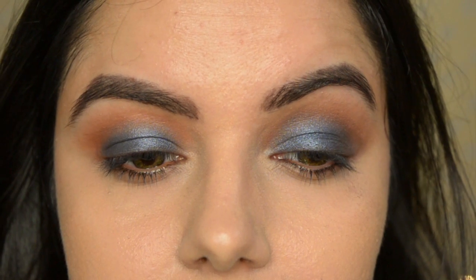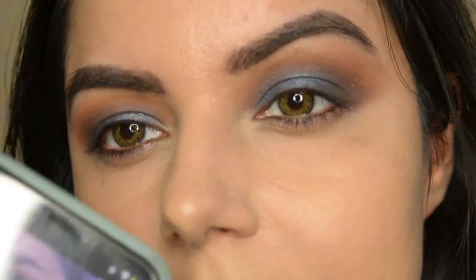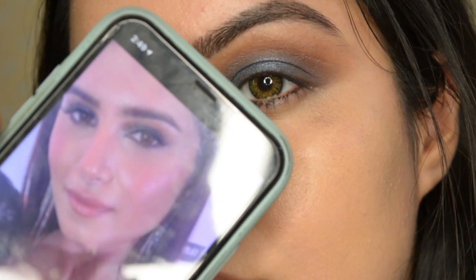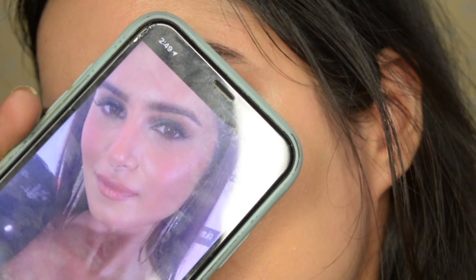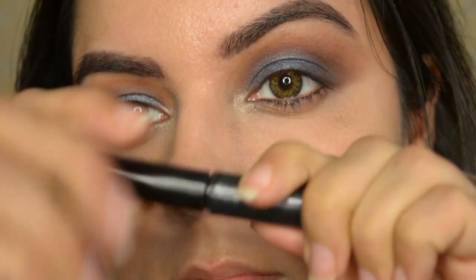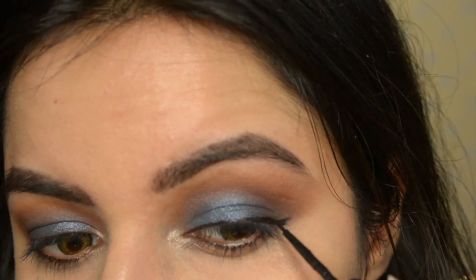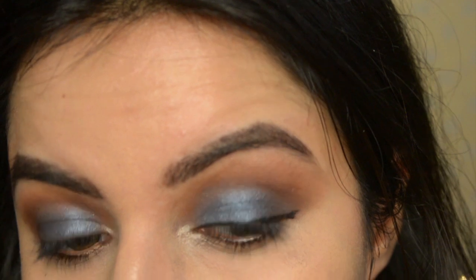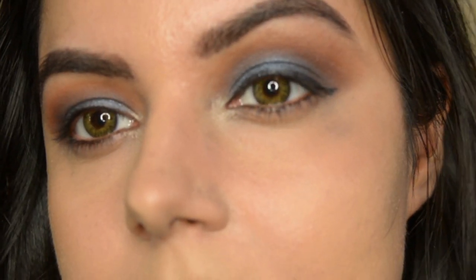The shadow work is almost complete — just like Tara is wearing it. You can see she's wearing dark brown on the crease and a black eyeliner. I took this MAC Basic Mini Eyeliner and drew a very simple, basic line close to the lash line. That's how the eyelid looks now.